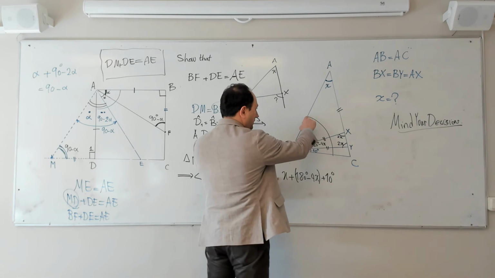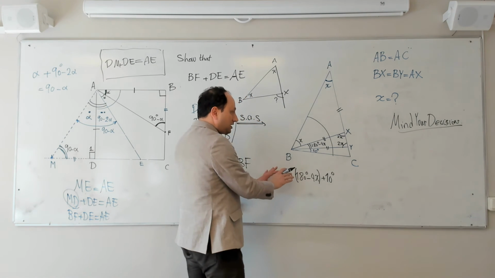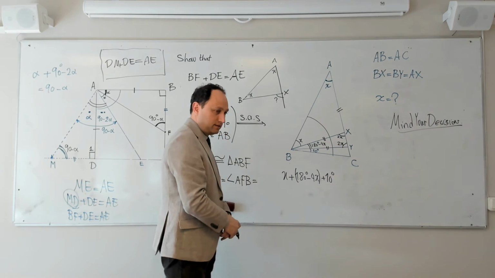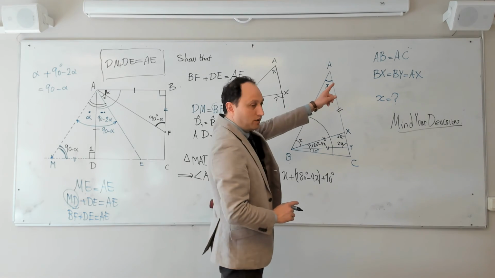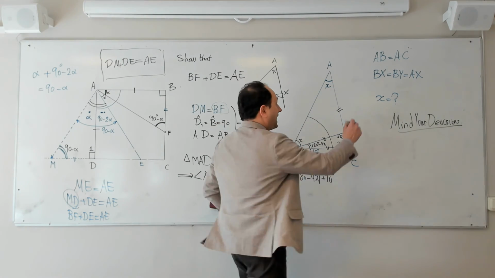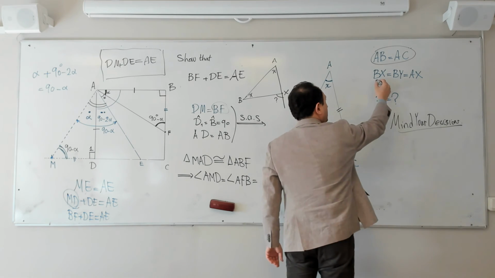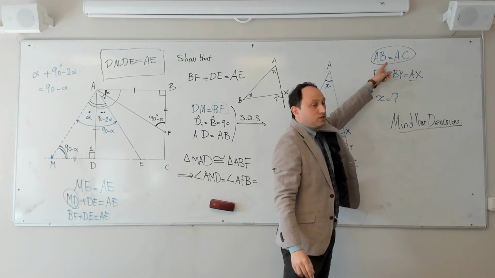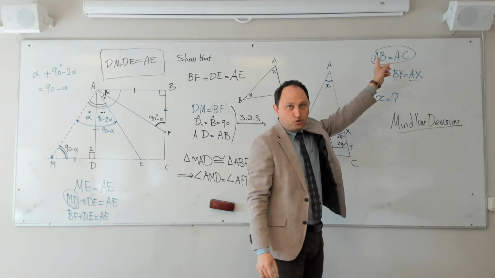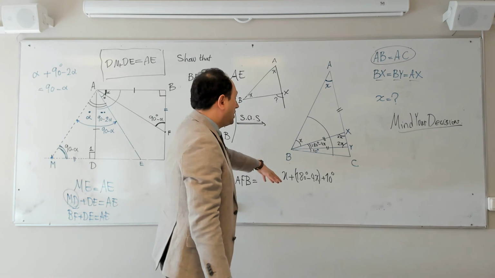If I ask you what is the size of this big angle, hopefully you agree with me, this is the size on the one hand. On the other hand, I haven't used one piece of information yet. I have used this, and that here, but I haven't used that piece of information yet. There should be a reason that they have given that to us. And now it becomes clear.